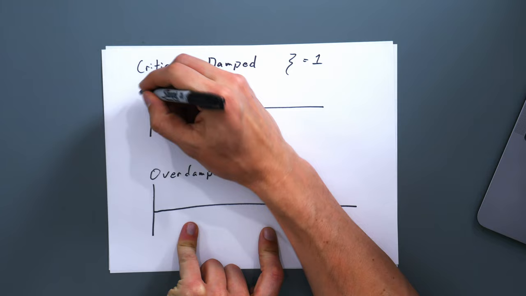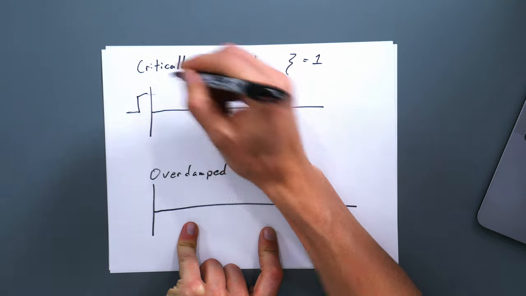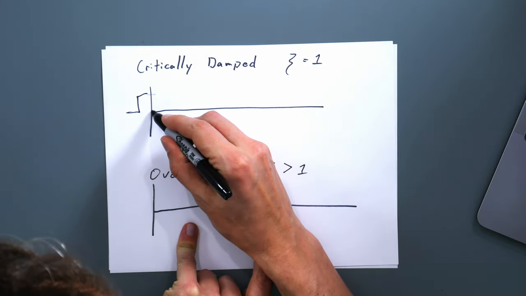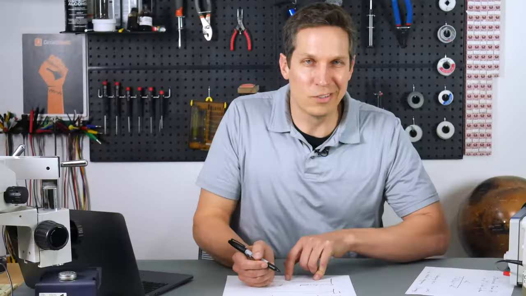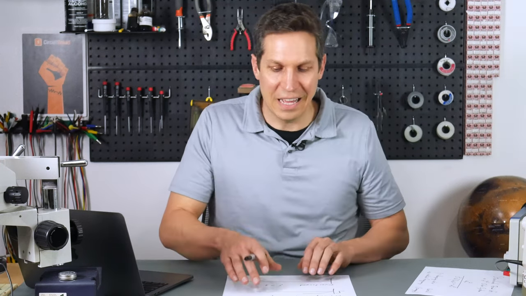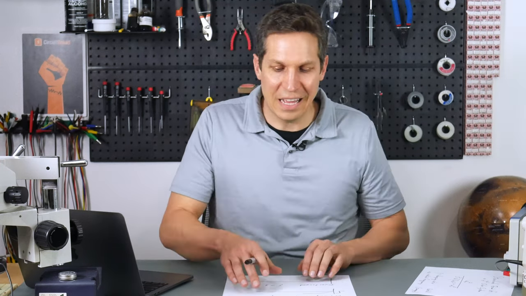So let me grab another piece of paper. Okay, so critically damped is basically the sweet spot. It's where you get from zero to one as quickly as possible without overshooting. So with your input, you have this zero to one, and then on your output, it usually looks something like this. Kind of goes up, and if everything's great, it'll look just like the RC circuit that we had in our last tutorial. Just comes up nicely, goes from zero to one as quickly as possible, but without overshooting. And that is when your zeta equals one, when your damping ratio equals one. And that is the ideal.